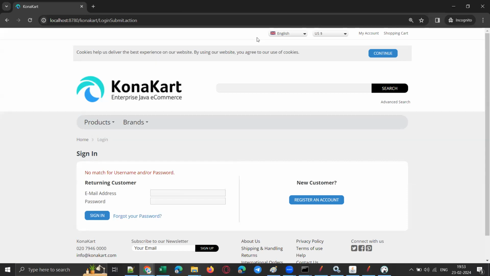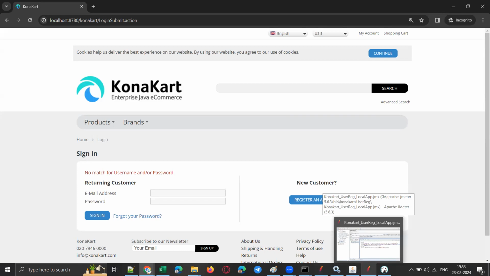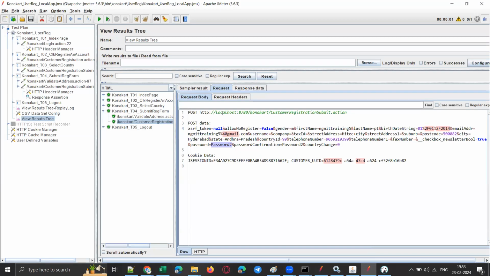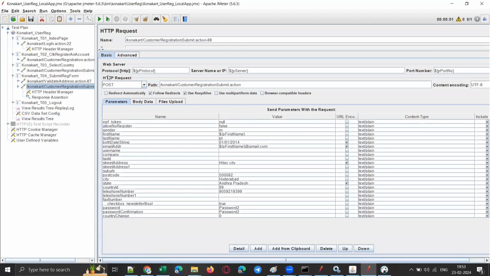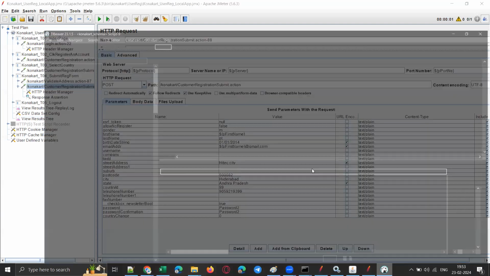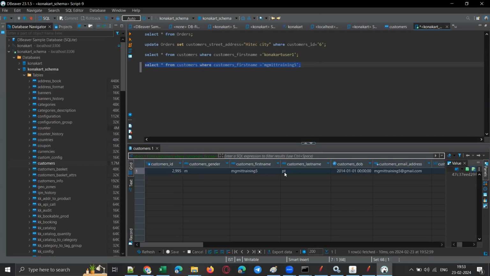On first name we clicked replace all without checking anything. Maybe that might have affected something. No, that is fine. See, the user ID is getting registered, and we are able to cross-check that in the database also. The password is not parameterized still.